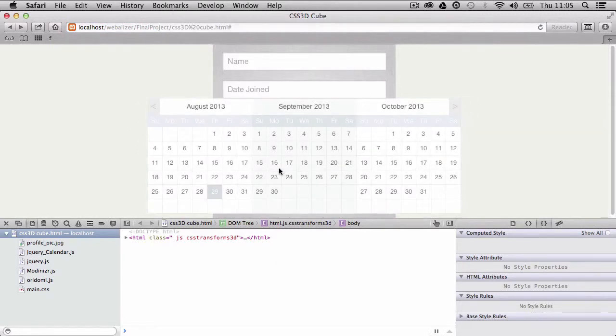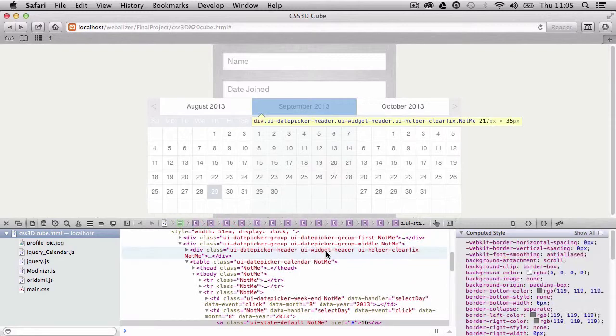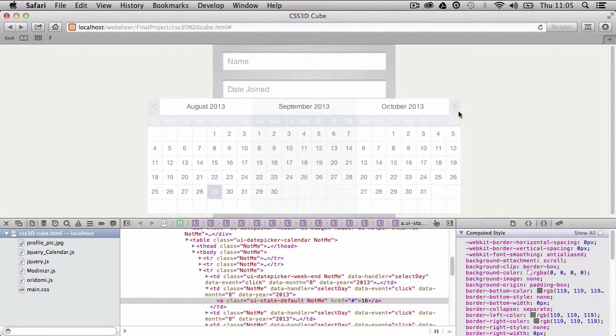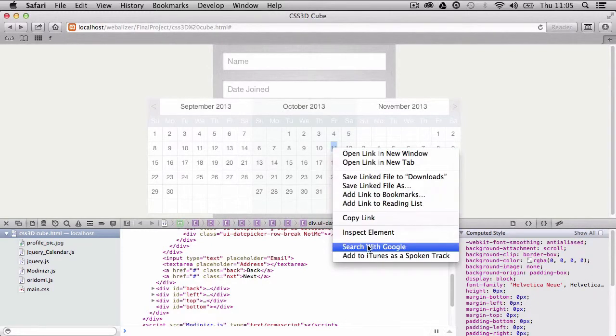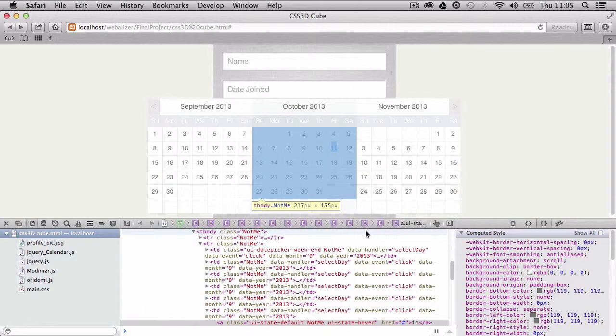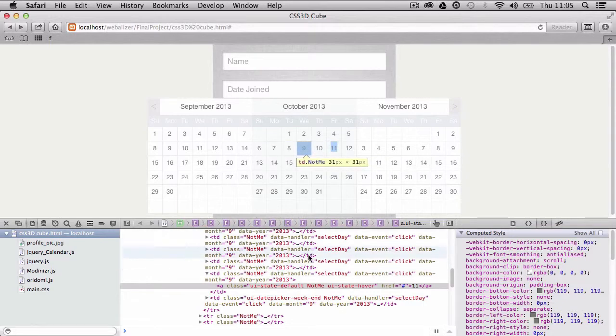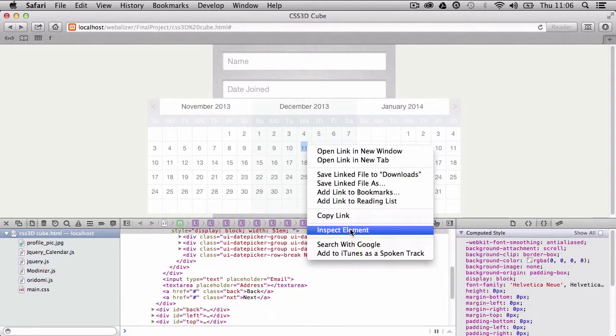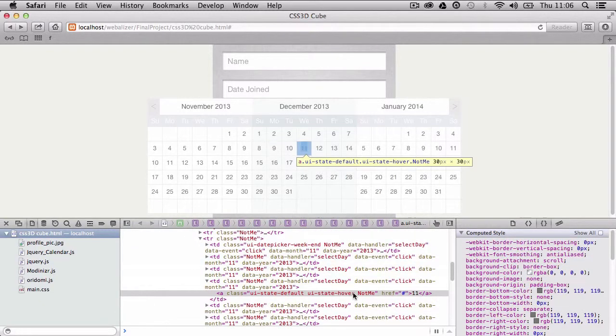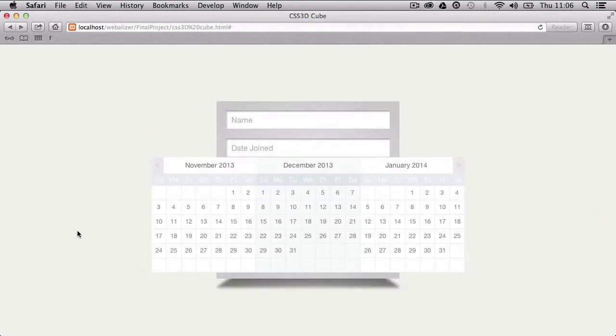And right here you'll be able to see, yes, we still have the class not me, and then when we click on this right now and we go ahead and take a look at these elements right here, so I say inspect, you'll be able to see these have not me, not me, not me, and that's going to be the same throughout them all. So if I hit inspect on this one, you'll be able to see again it's still got that class on all of the child elements, which is perfect.